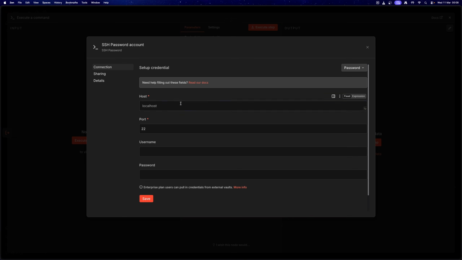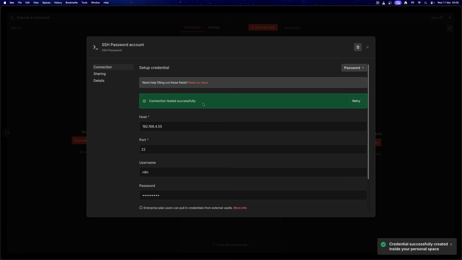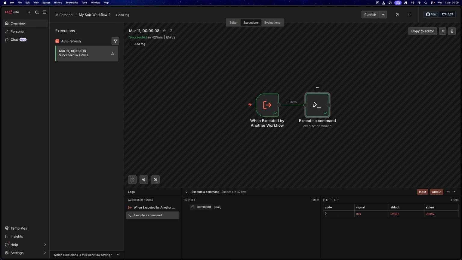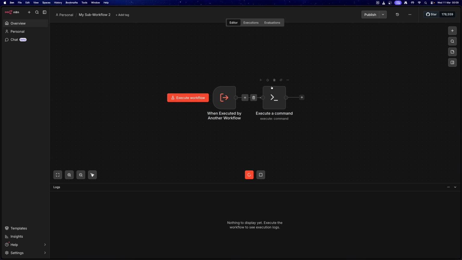This credential is used to access it. So it can be localhost or the IP address of the server you want it to access. And then the username for it, and then its password. Once you save, hopefully you get a connection tested successfully. If you don't, just make sure that you do have a user set up for this. We can actually test that it works. I can just do like CD and execute. And if I come to executions at the top, looks like there's nothing actually in its directory, which is fine, but it did execute on the server, otherwise it would have failed.